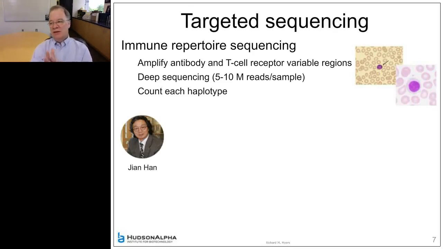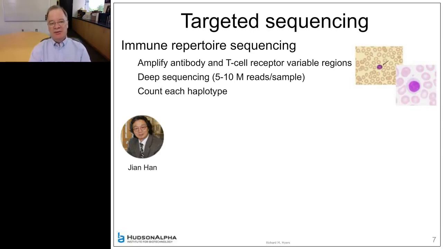We do this a lot for one gene or sets of genes and sometimes hundreds of genes. But this is a very interesting one, and it's technology that many others around the world are developing and using. One of the early proposers and adopters of this is Jen Han, one of our faculty members, a very talented, entrepreneurial and creative scientist. He basically developed methods for amplifying specific segments of the genome by multiplex amplification methods.